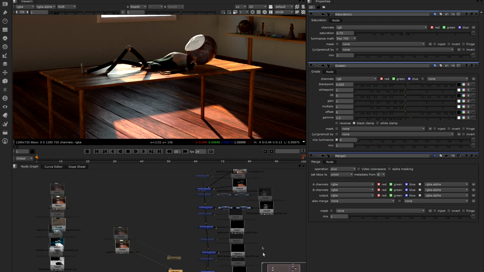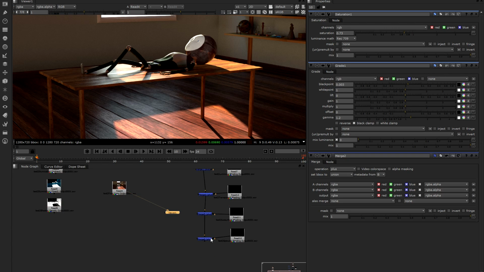So I've merged all my nodes together, and I'm going to select the last merge node and hit my 2 on my numeric keypad, and this is going to switch my viewer to it. So if I switch between the final color and the remerged nodes, you can see I'm getting a slight inconsistency, and I think this is because I've been using the iridescence shader on the metallic parts of the robot, but I've been using that shader with an opacity of 10% to give a more subtle effect.